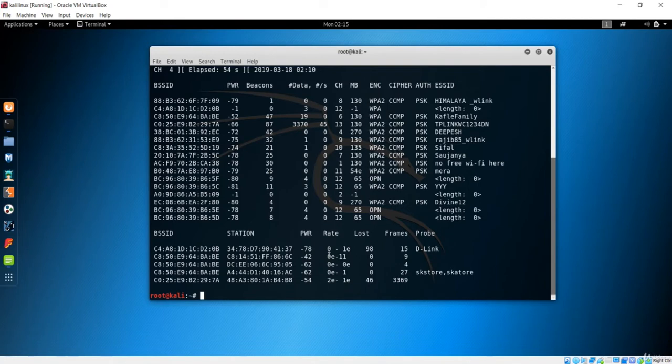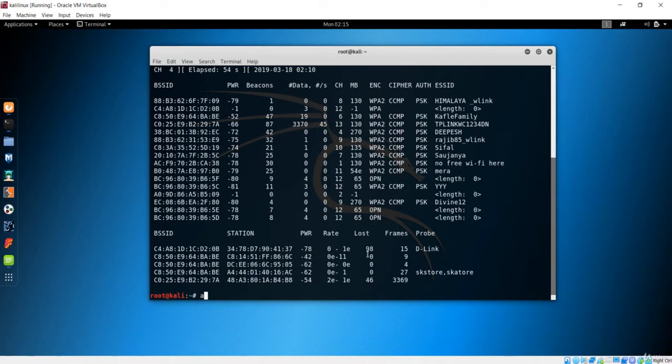Now let's use our airodump-ng in order to crack that WPA network. First of all, as always, we'll get the network information, and you will see all the information, having the channel and which is active or something like that, and you can see the name right here. So make sure which network you want to attack.